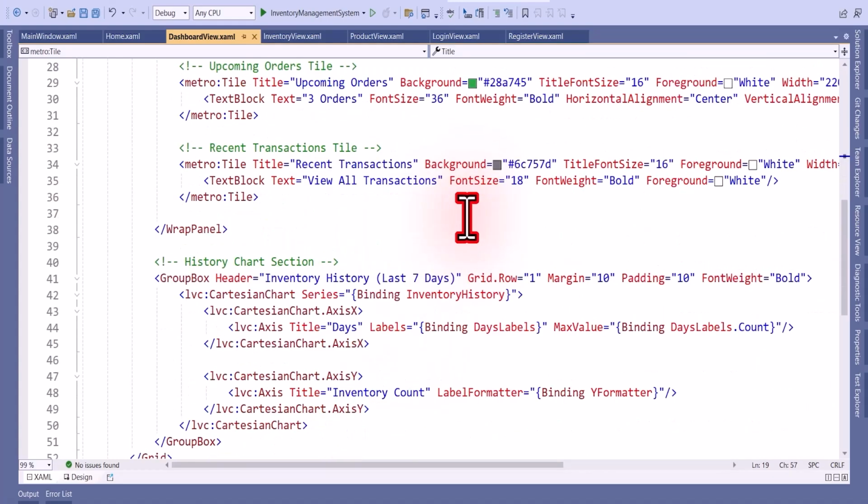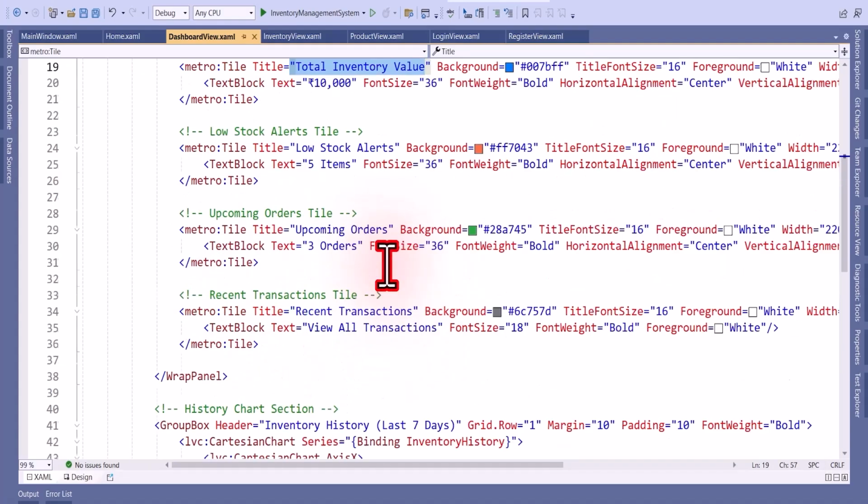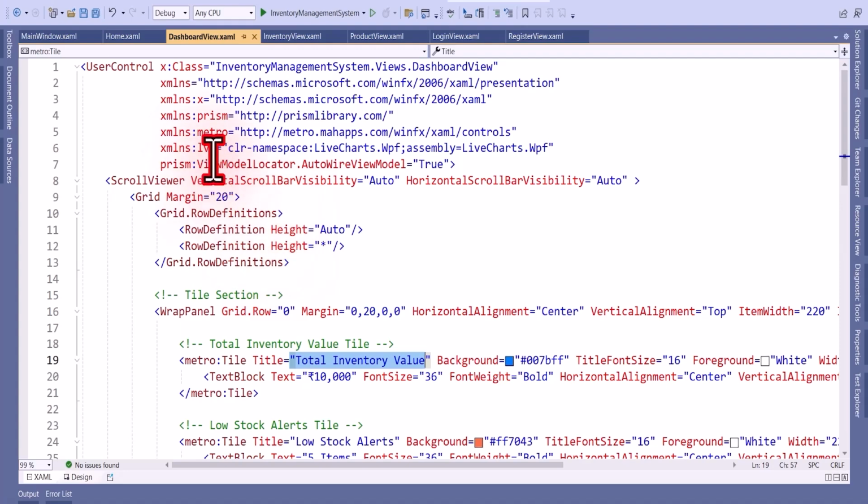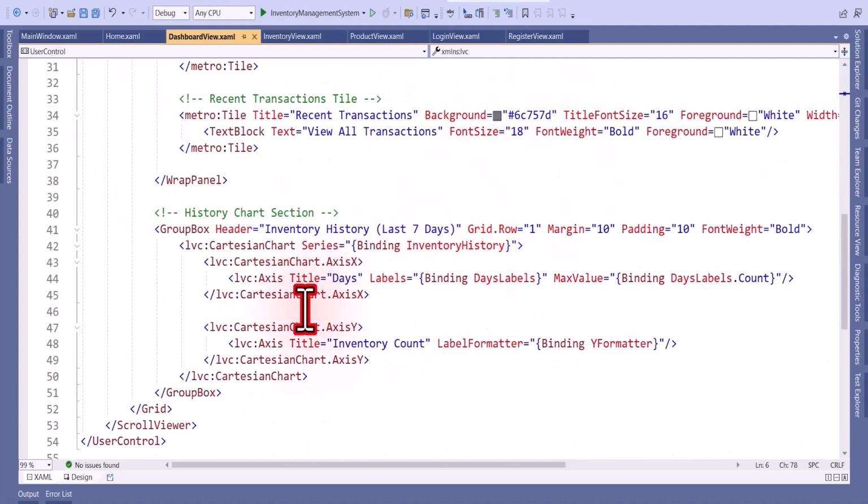And here I also want to show a chart, meaning inventory history I will show here. For that I have used the LiveCharts NuGet package. So we have to add the namespace, which I have added here. Using that we have added the x-axis and the y-axis. On the x-axis we will show the date and inventory count on the y-axis. This is the dashboard view.